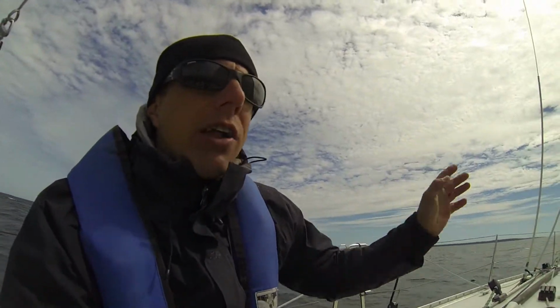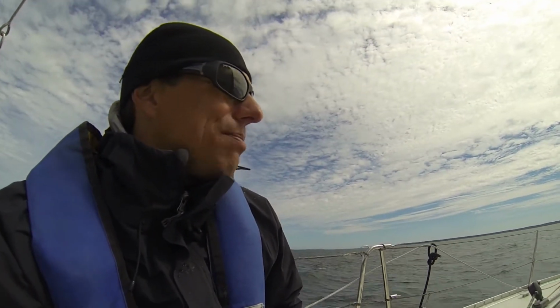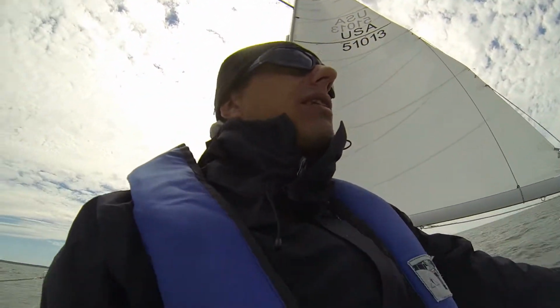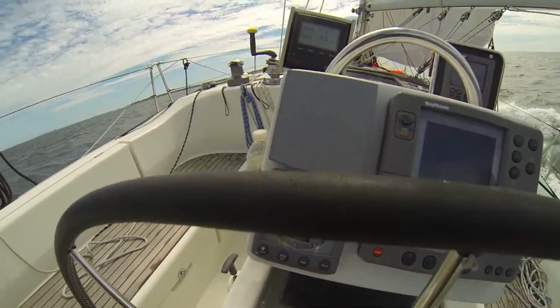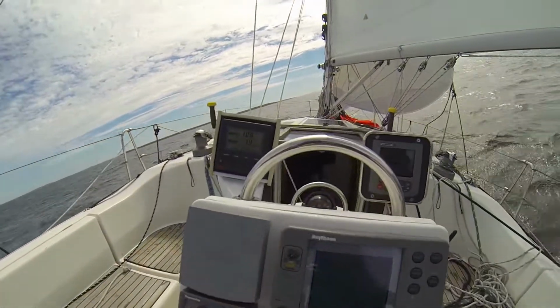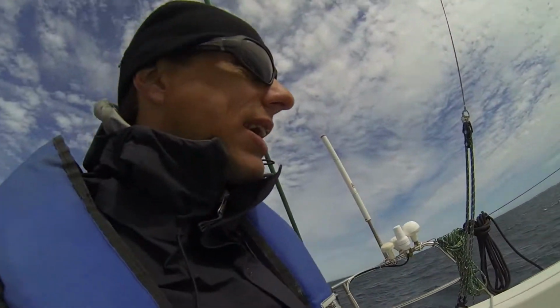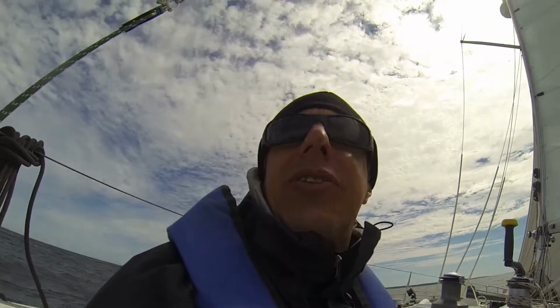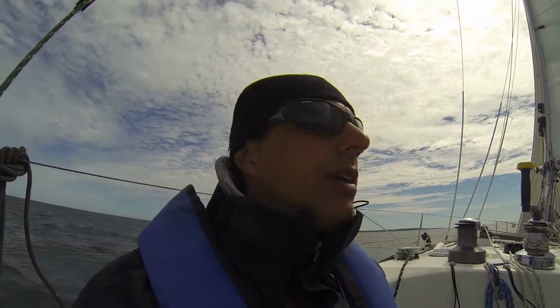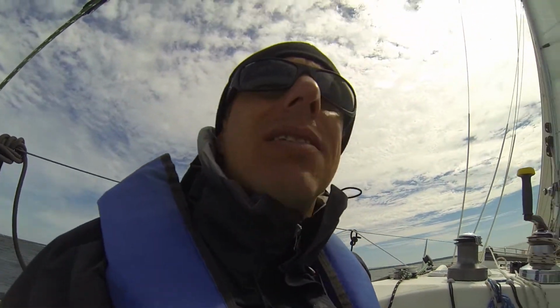Then I just have to jog a little bit further down to get to Matinicus Island, which I will leave to port. So wind's blowing in the kind of 15 to 20 range. It's been right around that area for a while now. Got the anemometer working again this morning, which was brilliant. Kim Baker of Windsor Consulting bailed me out yet again for the 987th time with some last-minute help and equipment, and so I'm back in business.